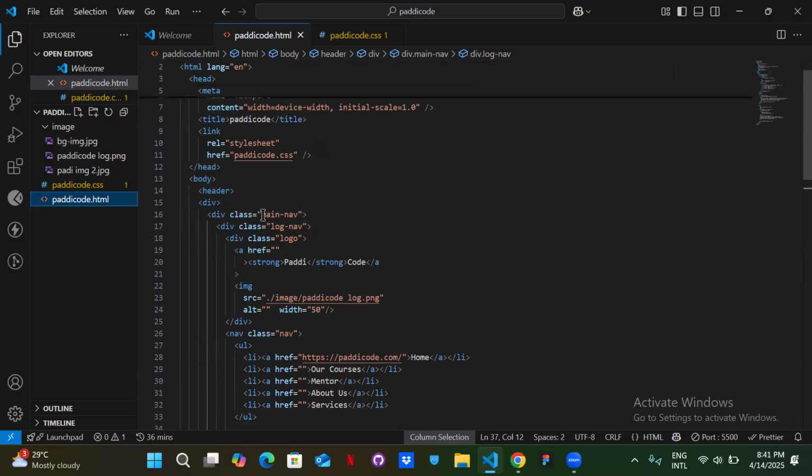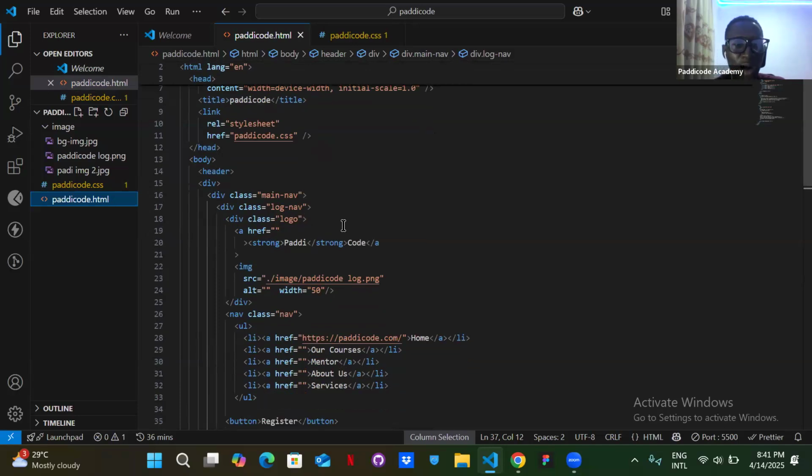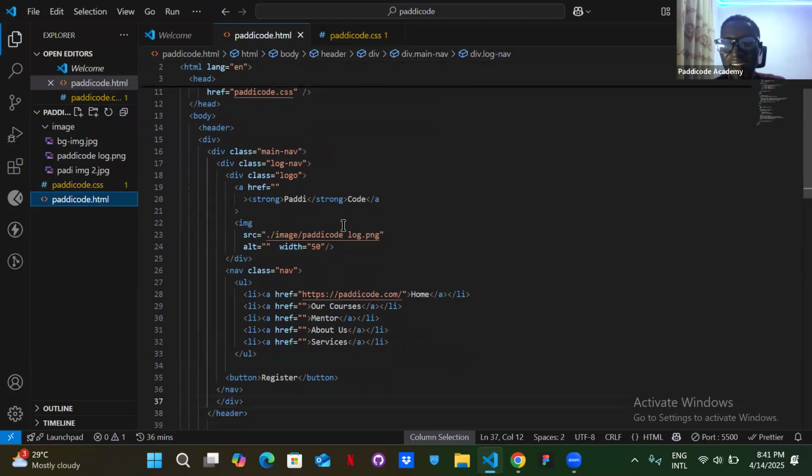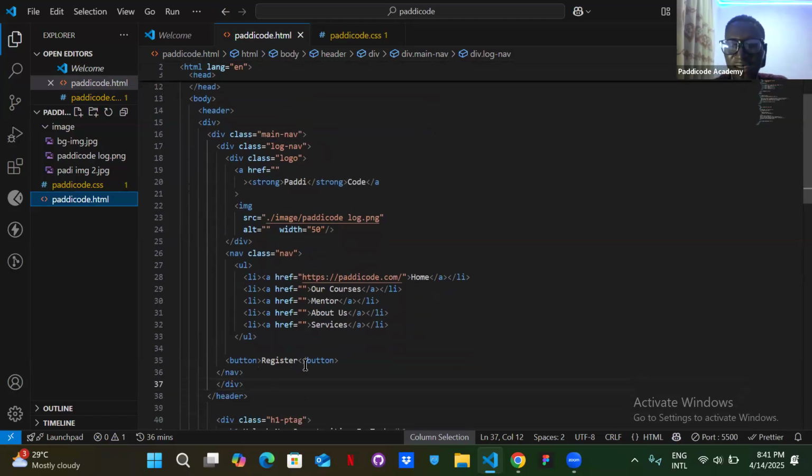That is trying to tell you that the logo is in one particular container, and the list and the button are inside the same place.